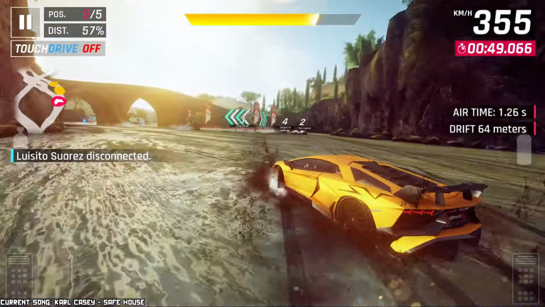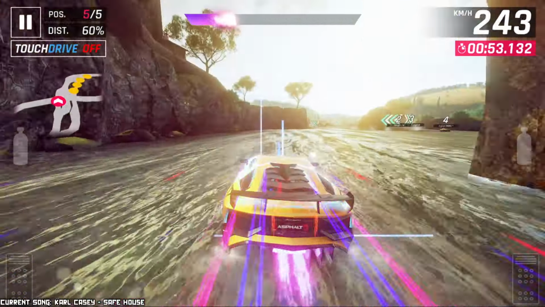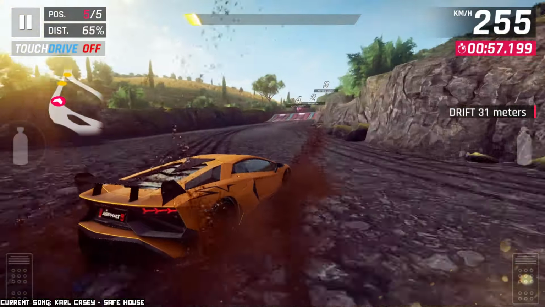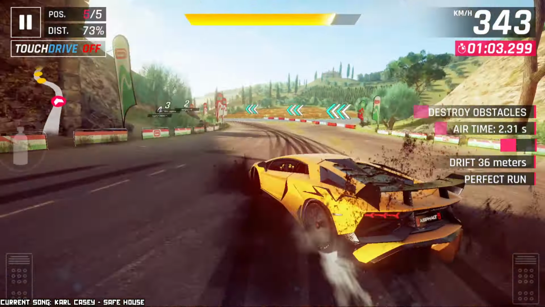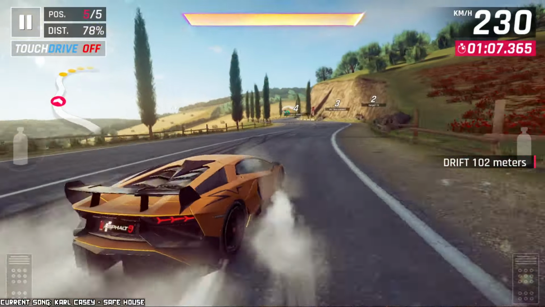Oh, no. Oh, I messed up the drift. I messed up the drift. Oh, man. All right, that's on me. I think I pressed brake twice. Not to 360, but I was trying to drift and I guess I pressed it again and it canceled it. Yeah, drift midair, it's a thing. And that just ruined that jump completely.